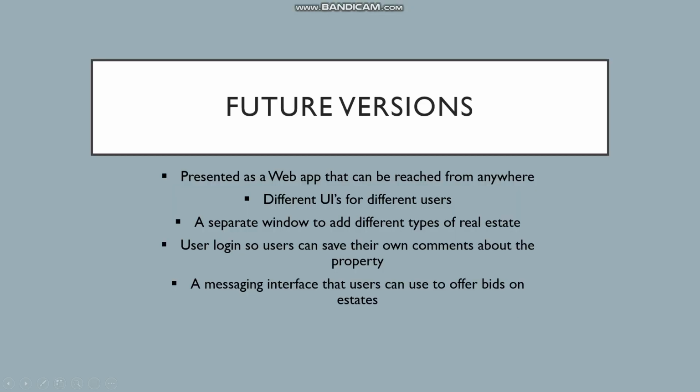Future versions of this application could include a web application that can be reached from any browser, multiple user interfaces for separate users, the ability to add different types of real estate, a login, the ability for users to save their own comments about the properties, and even a messaging interface that would allow buyers to make offers to sellers.